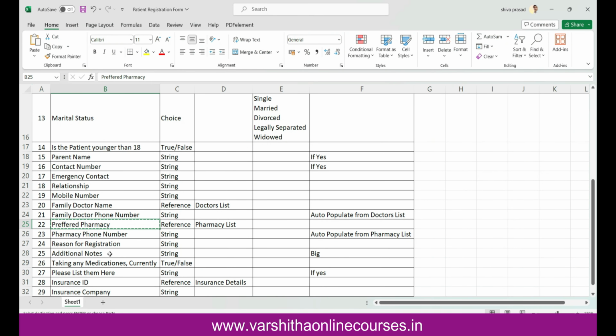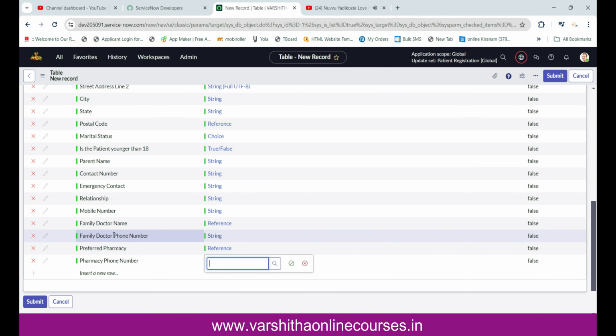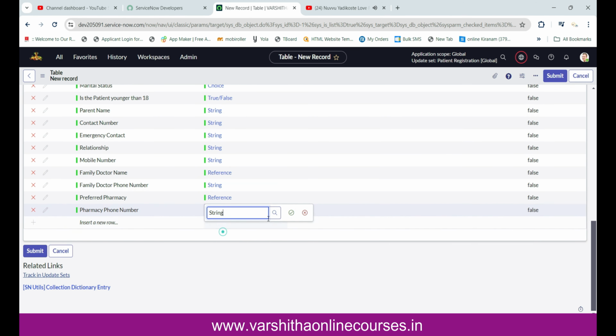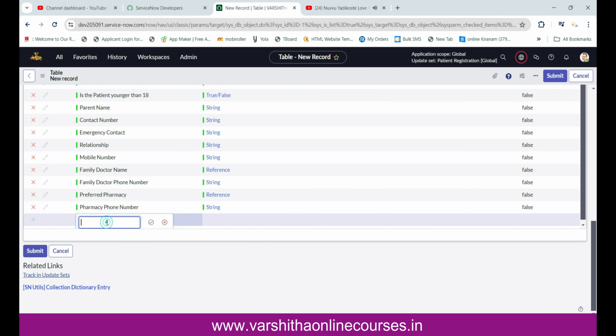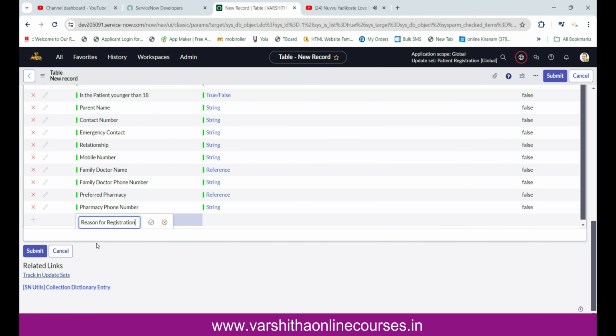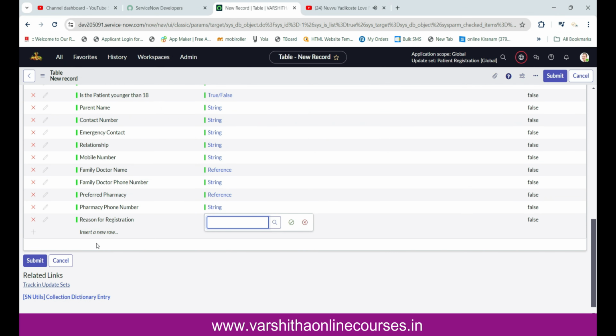And next one, see here, preferred pharmacy is also there. For example, hospitals prefer a particular pharmacy, because the medicines are available only at that pharmacy, so that's the reason they prefer that pharmacy only, and the pharmacy phone number.